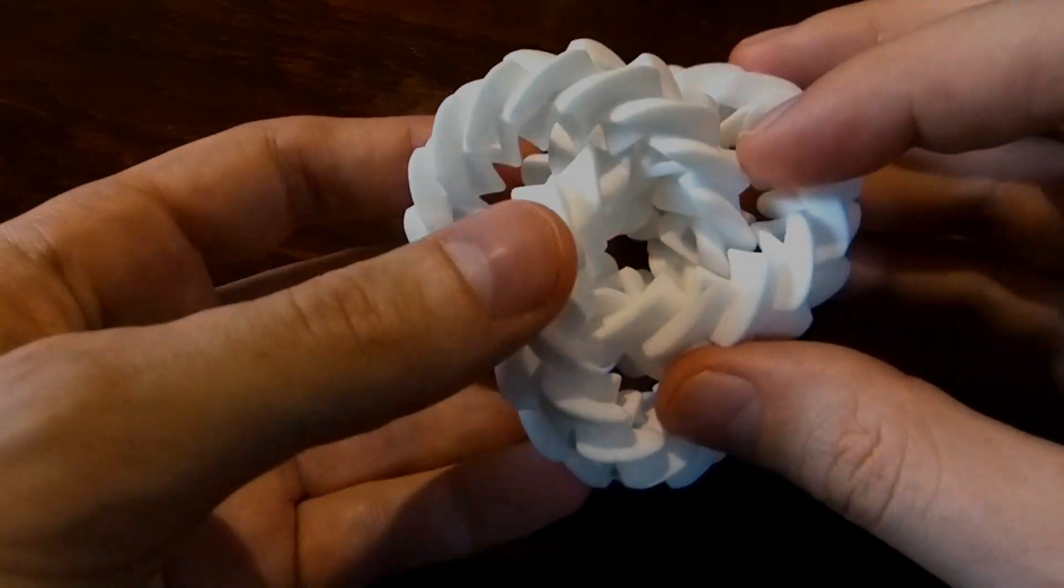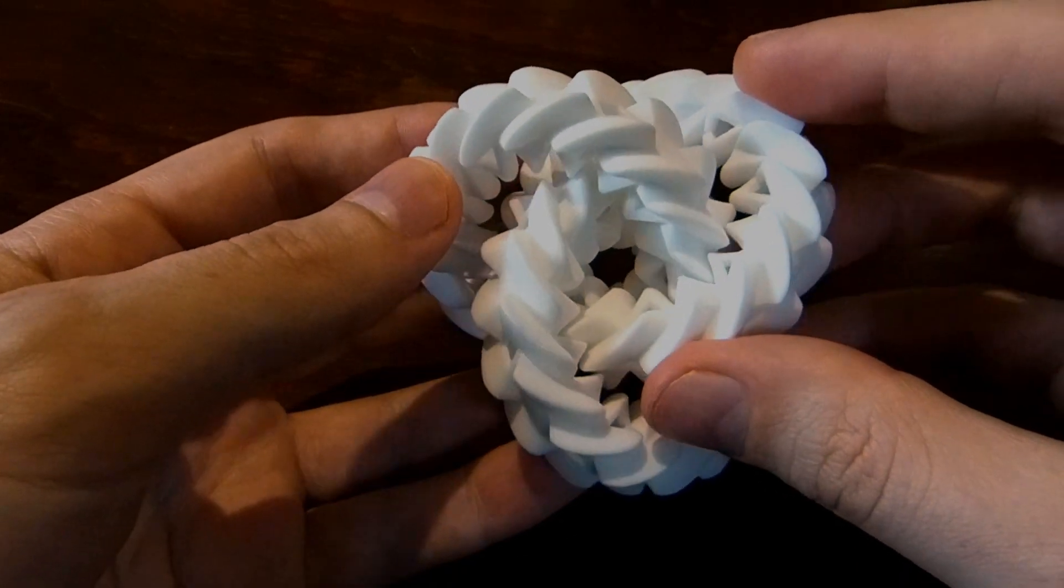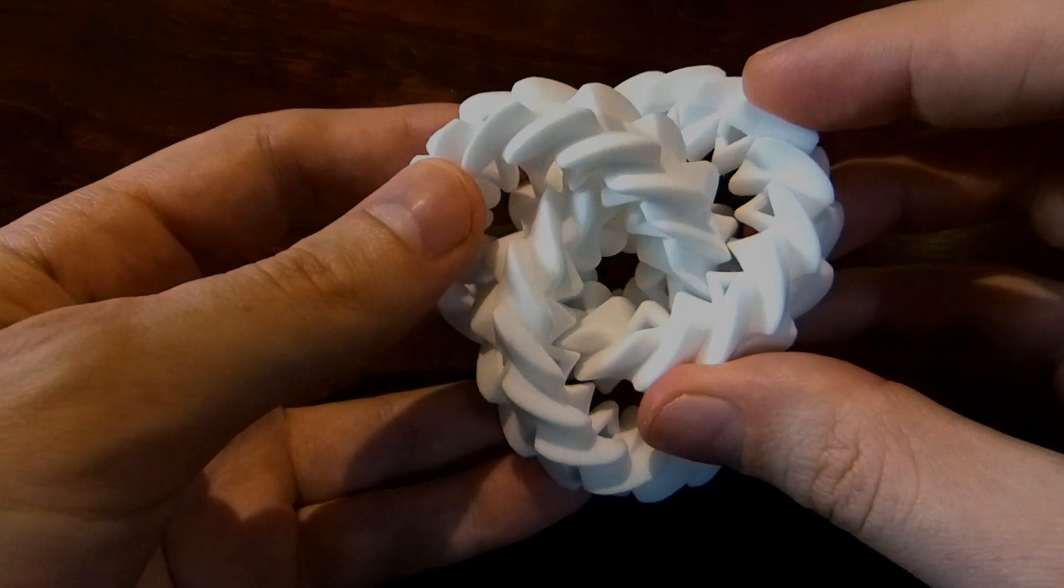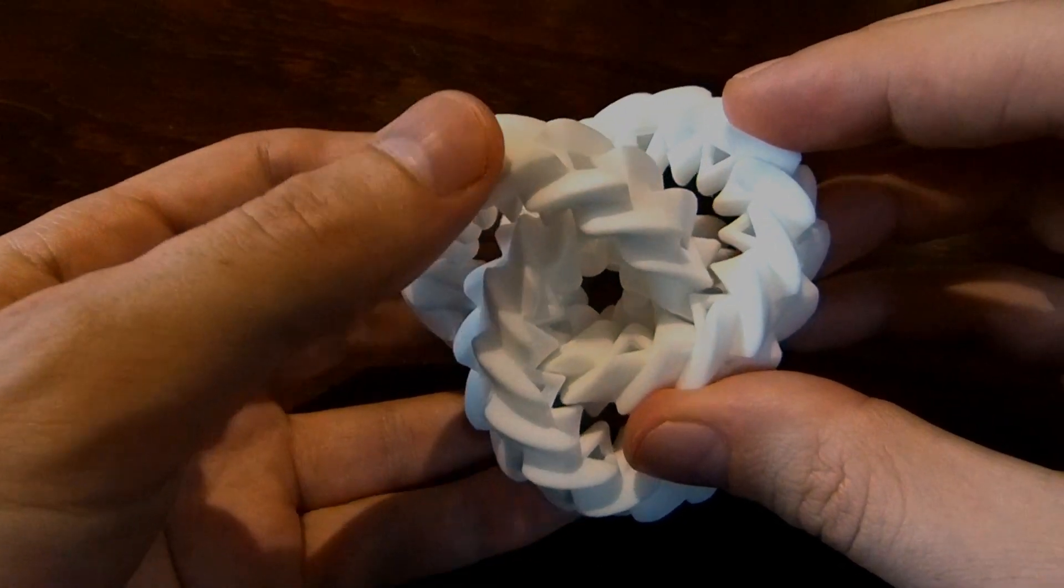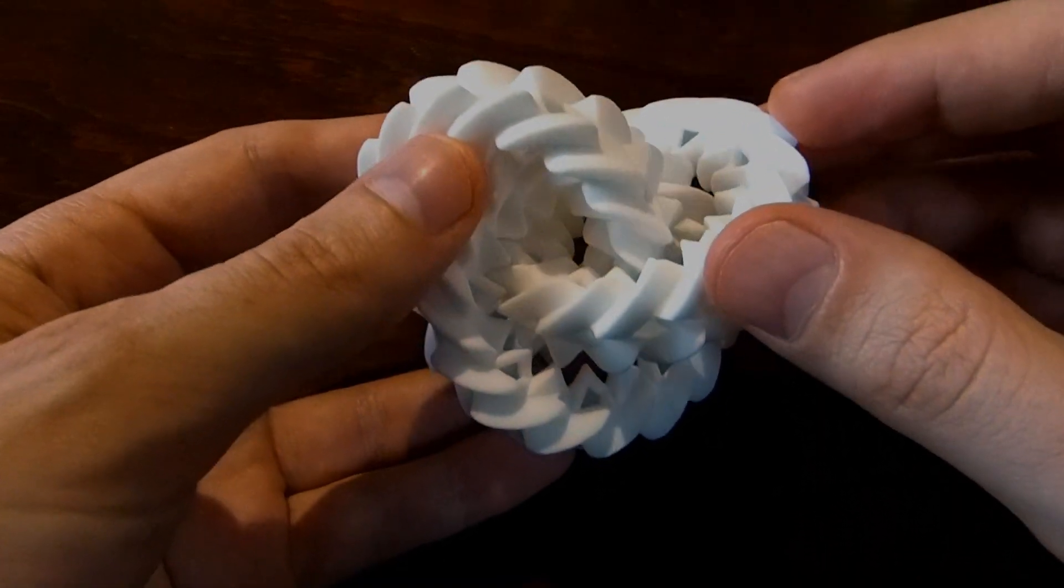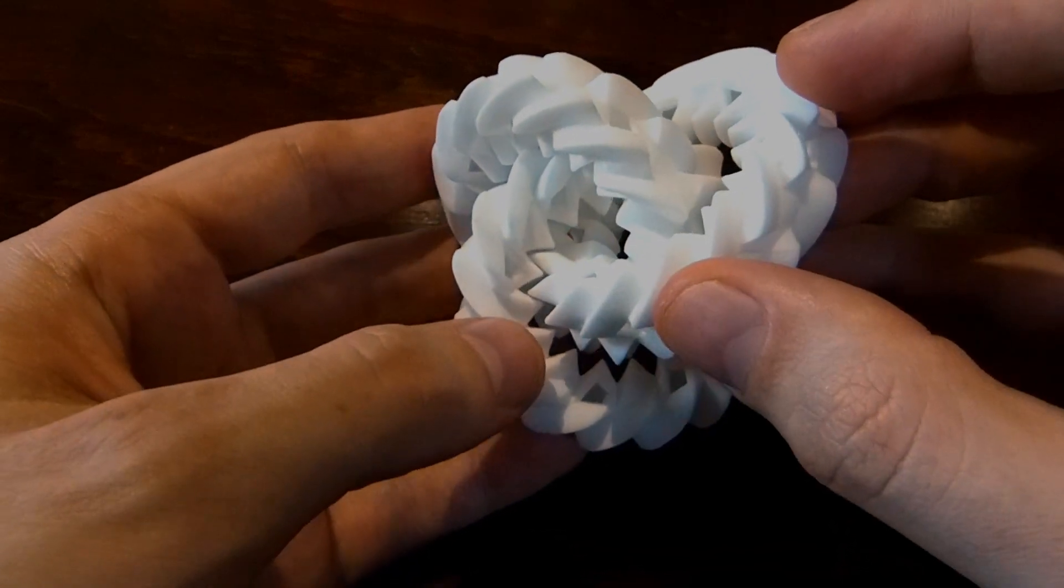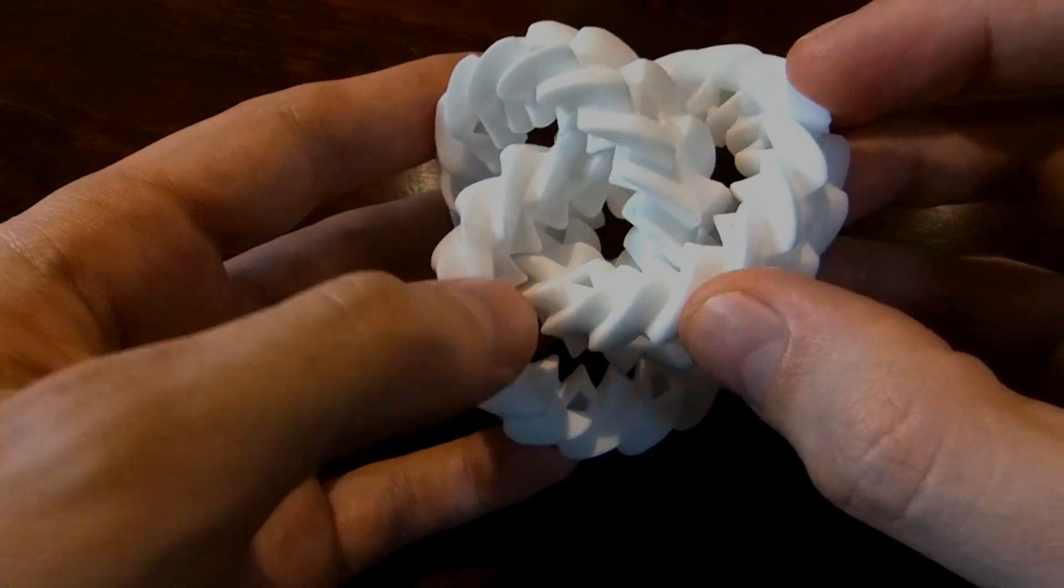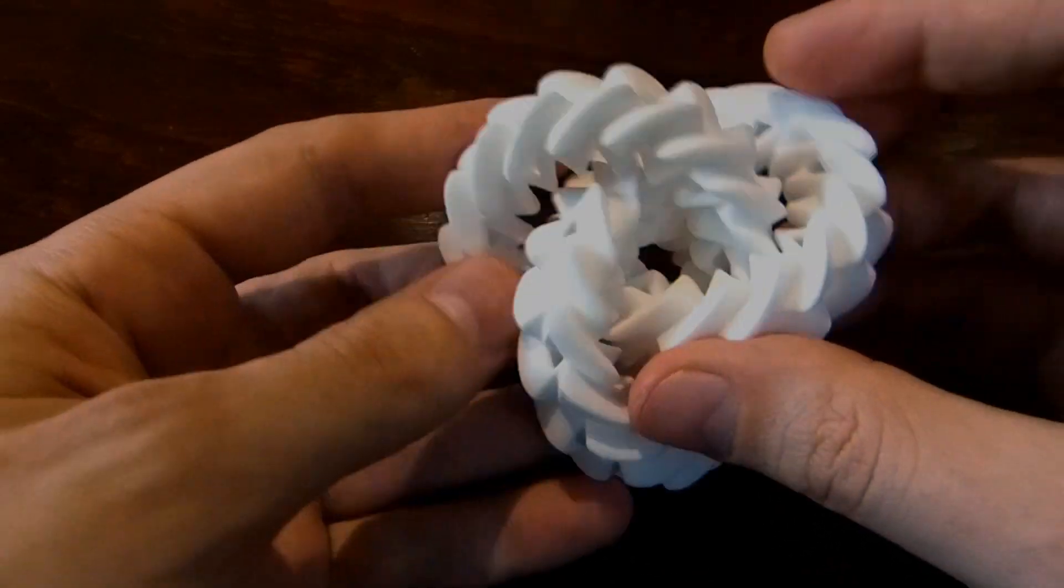One other thing to say, if you do buy this, due to the way that the 3D printing works, it may come together and slightly fuse together so that it's actually held in place. But you can sort of snap them apart, moving it in this way for each of the rings, kind of loosens up some sort of half-fused plastic dust in the joints. And then it gets smoother as you continue playing with it.